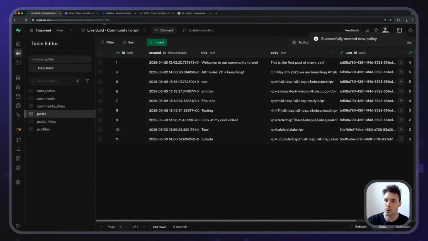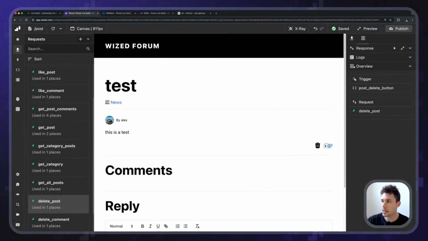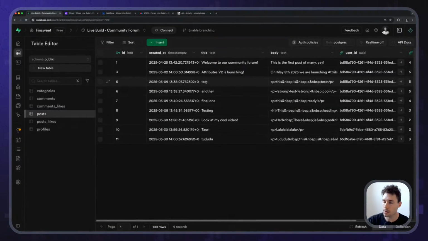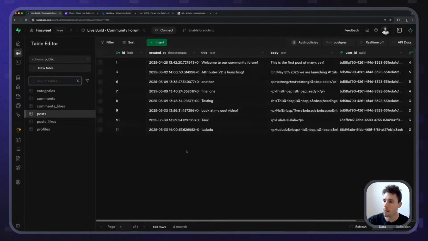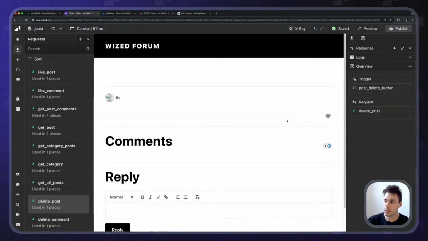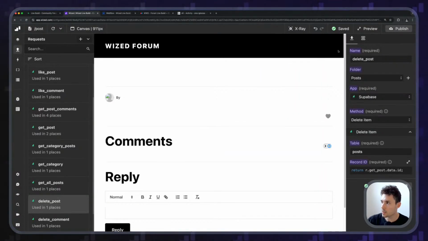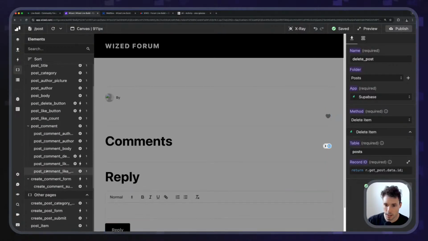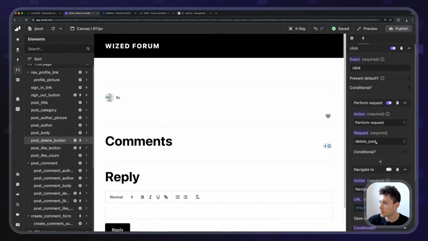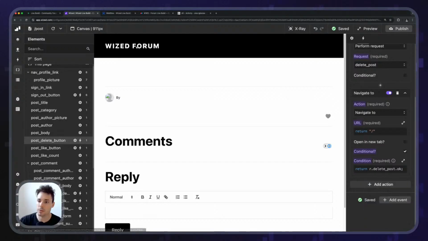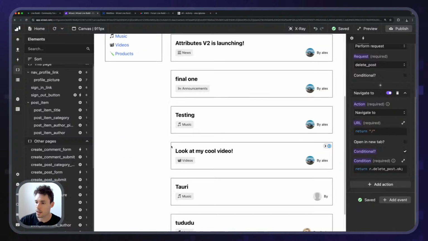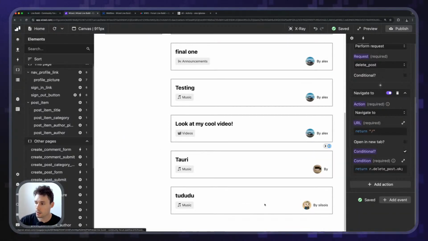All right. Sorry guys, I missed this. So if we try this again, let's try to delete it. Now this should go away. Yes. All right. If we try to reload this, now there is no post to be loaded. All right. Good. So the delete post element, where is this post delete button here? Now we can navigate after deleting it successfully. Okay. So if we try to delete this one, another, let's try to delete it. Yeah. And it goes away. Great.